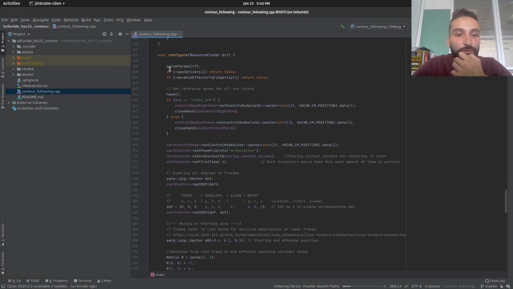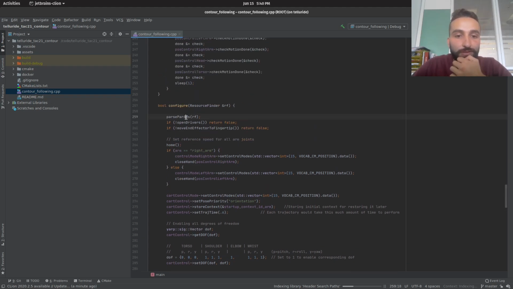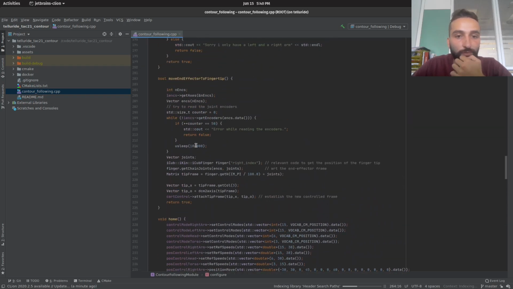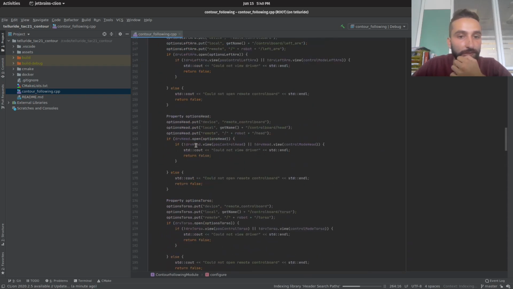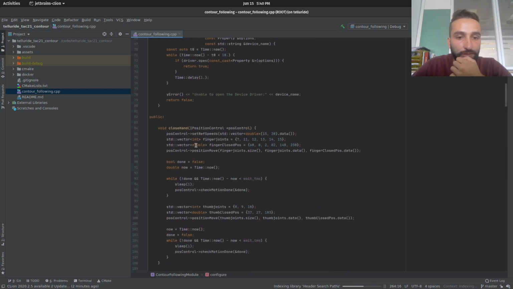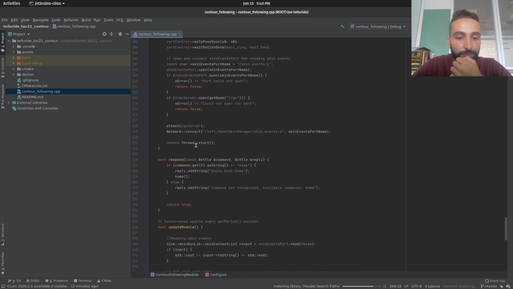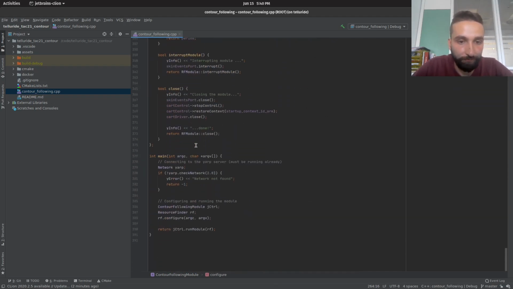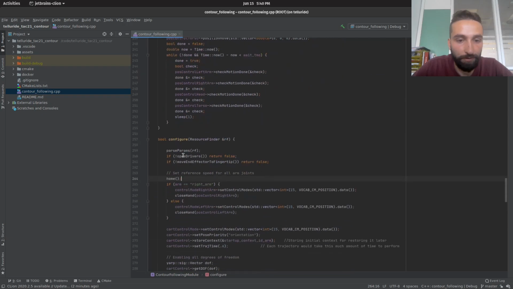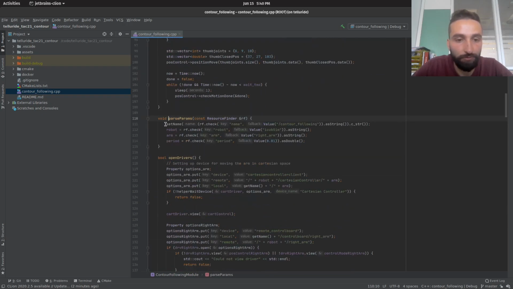First we read the parameters, so if we look at the parse params method, here is where we are reading all the different parameters that we can add to the execution.